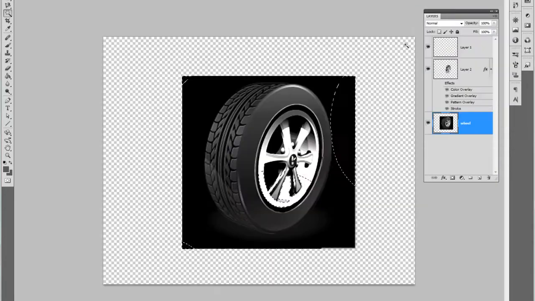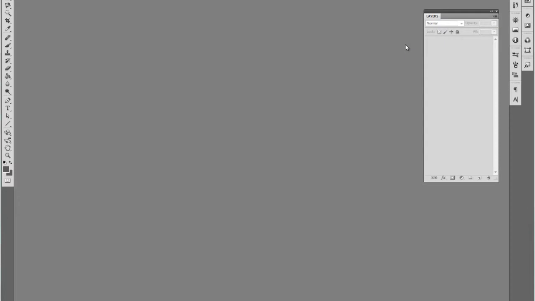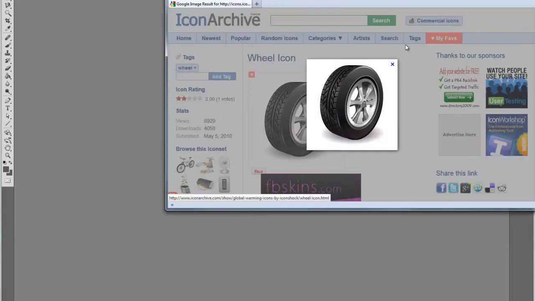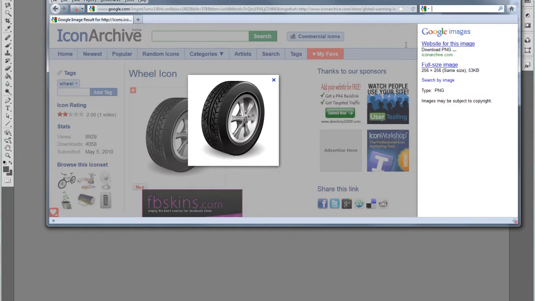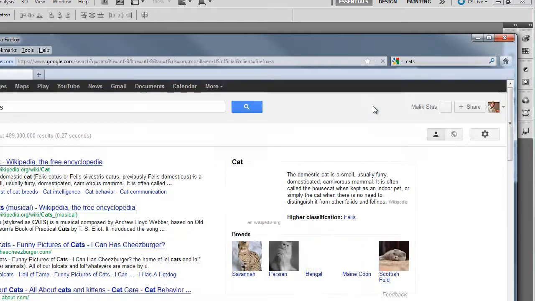And I can go ahead and keep on doing that till I refine my selection to a point to where I get what I want. So that's how selection works, and that's how in Photoshop you're able to manipulate a lot of different things. So let's go ahead and go from the beginning, and let's do something like cats. Again, I had that picture up in the beginning.